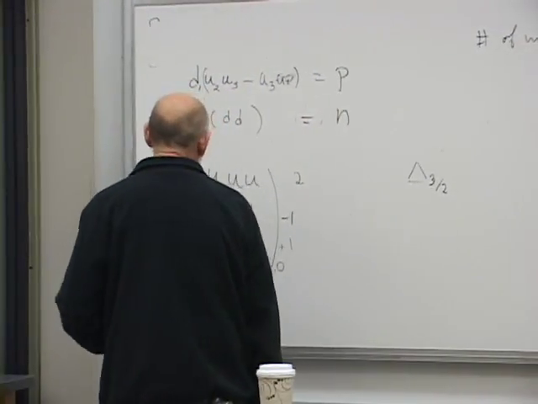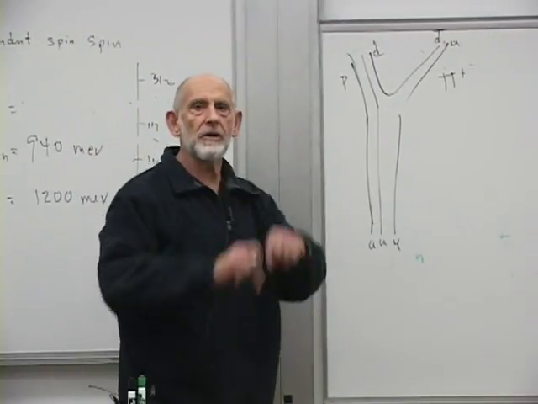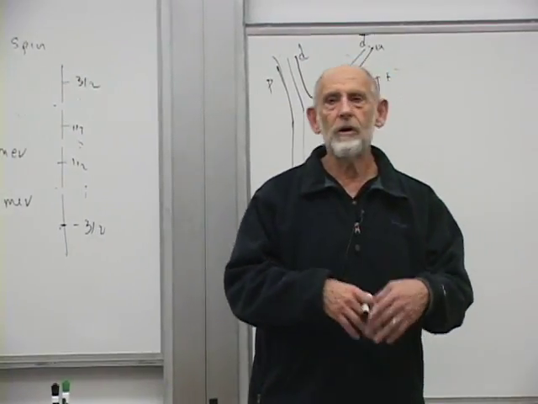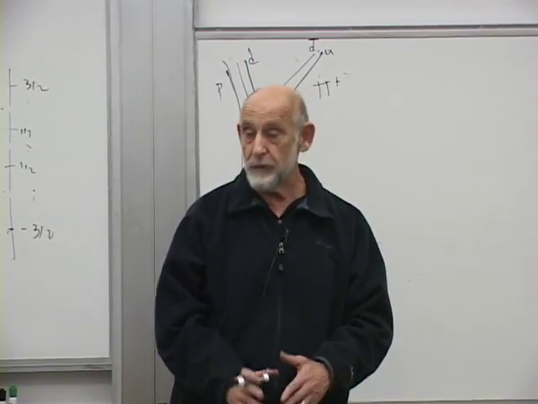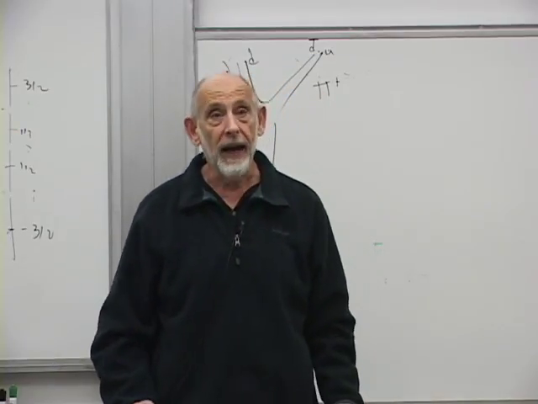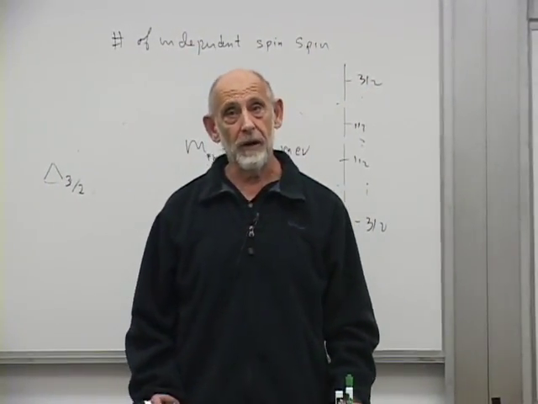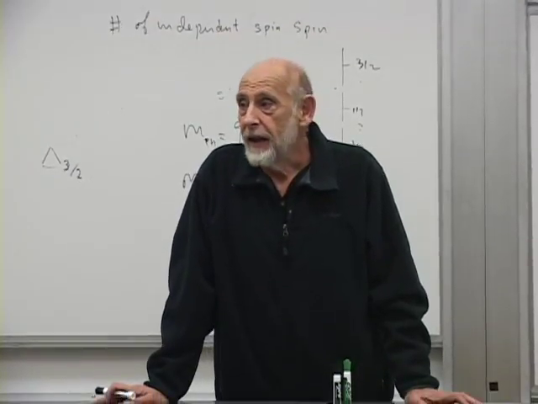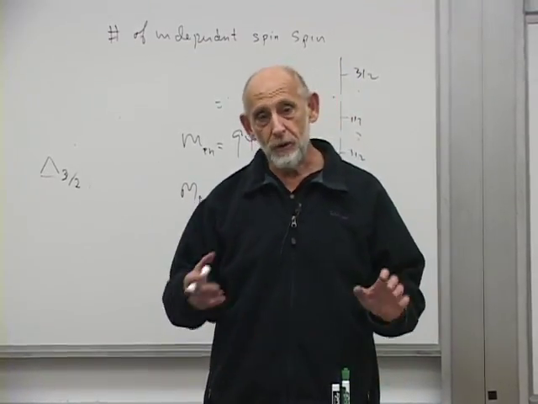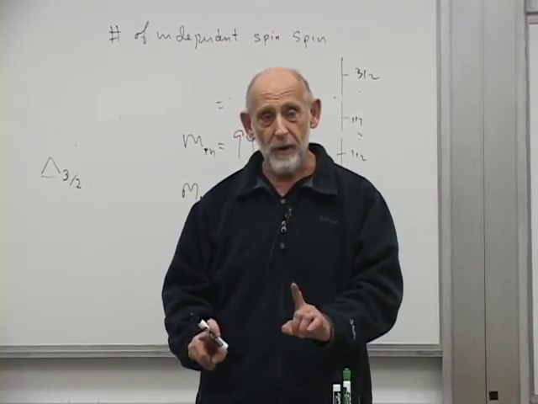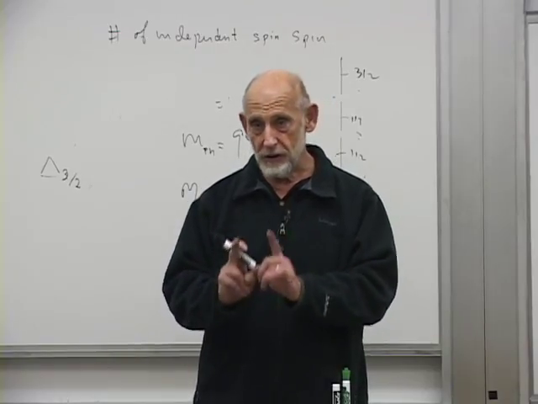What is it? Well, we have 3 up quarks whose spins are all in the same direction. We could, if we like, choose those spins to be all up and make a delta 3 halves with its spin up, with all 3 in the same direction, and they'd all be 3 up quarks. You're not allowed to put 2 fermions in the same state. If you could fiddle around with the spin, maybe you could do something, but all three spins are the same. Why are they the same? Because it has spin 3 halves. 3 quarks with spin 3 halves have the same spin.